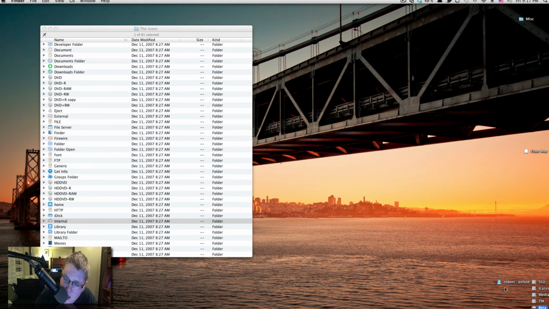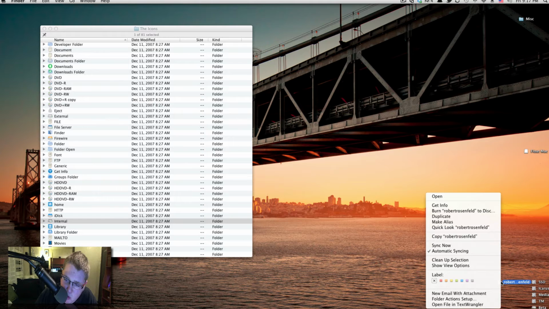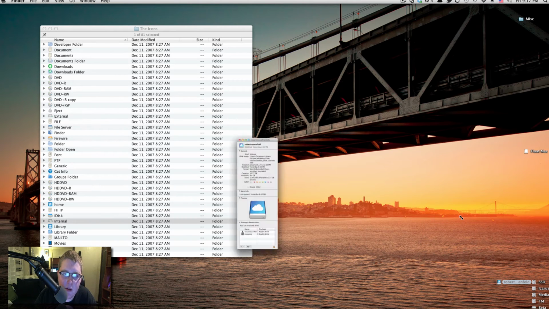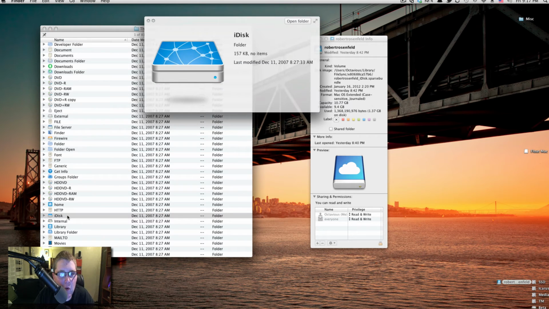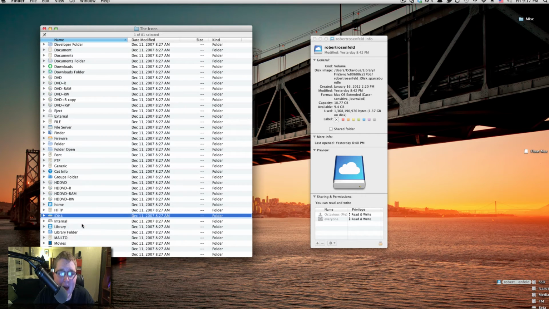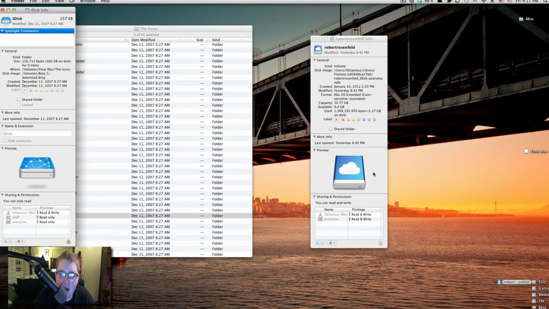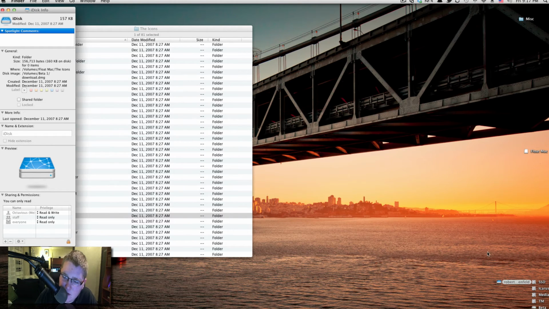We can do that with all these different ones. Like, let's say, for example, iDisk. iDisk has kind of a boring icon here. See here, iDisk, and it's kind of boring. Maybe we want to make it floating. They also have a floating one here. Again, this is one of those theme packs. It's free. Go ahead and copy that, and we're going to paste that there. So now we kind of have this floating look.